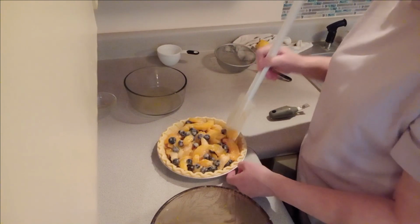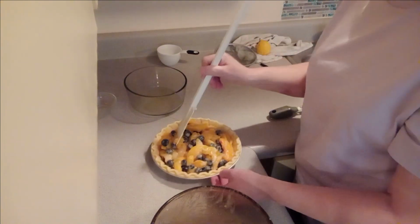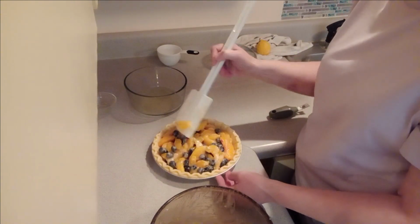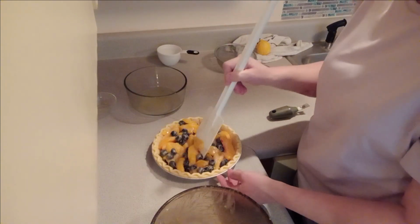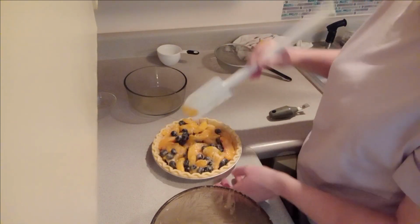As we always say, any recipe you see or read or try, you can always tweak it to your own personal preference and that of your family's.